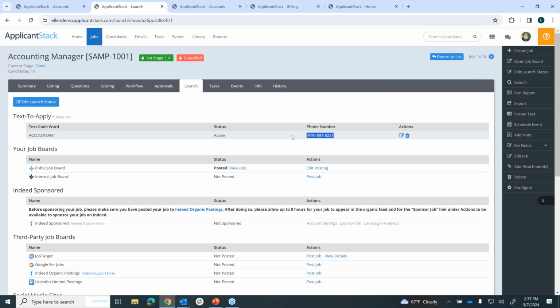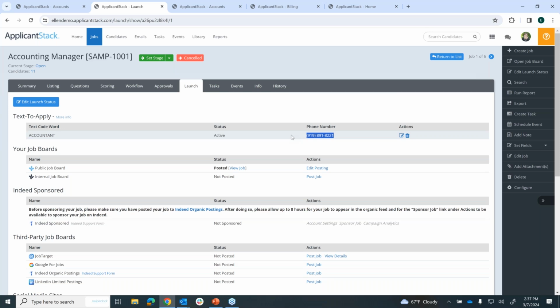You need to share that information with people some way, somehow. Sometimes you'll go to a retail store and you'll see a big poster on a stand outside that says, "We need customer service reps. Text this number with the code word customer service reps."